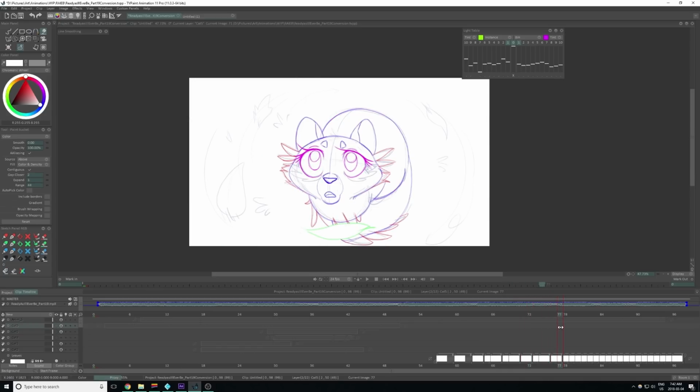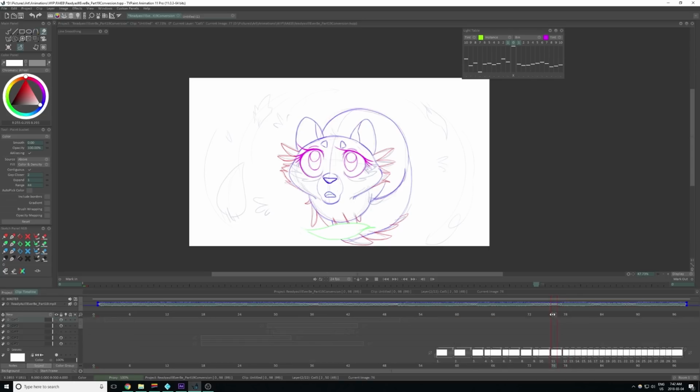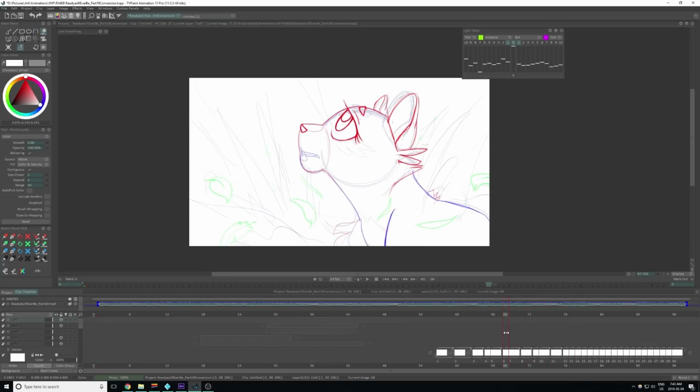And as you can see in this last shot, we have lots of different colors going on here. The blue is her main body outline, which isn't moving, and the red is the fur that's blowing in the wind. I also have her lip sync on a separate layer and her eyes on a separate layer. I do this because sometimes I want different timing, like sometimes with her eyes I have it mostly on ones, which means that there's a new drawing every single frame instead of every 2 frames.